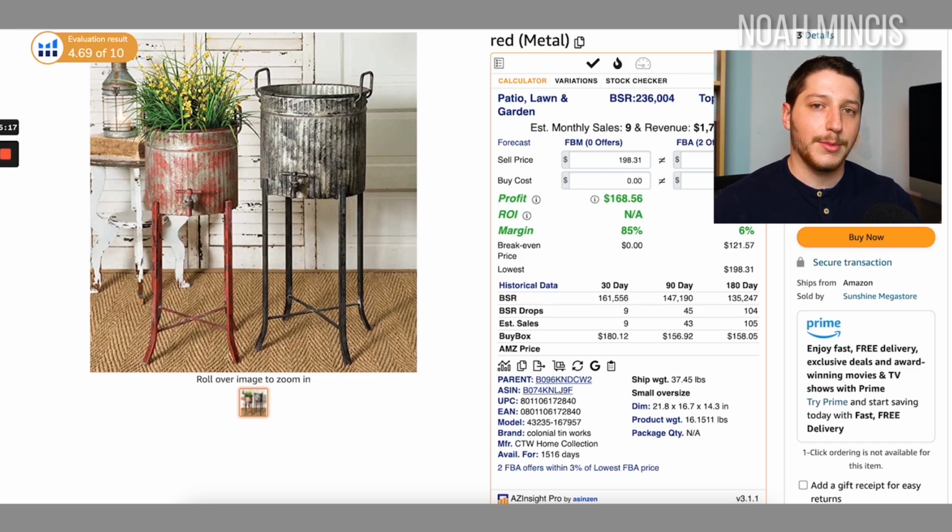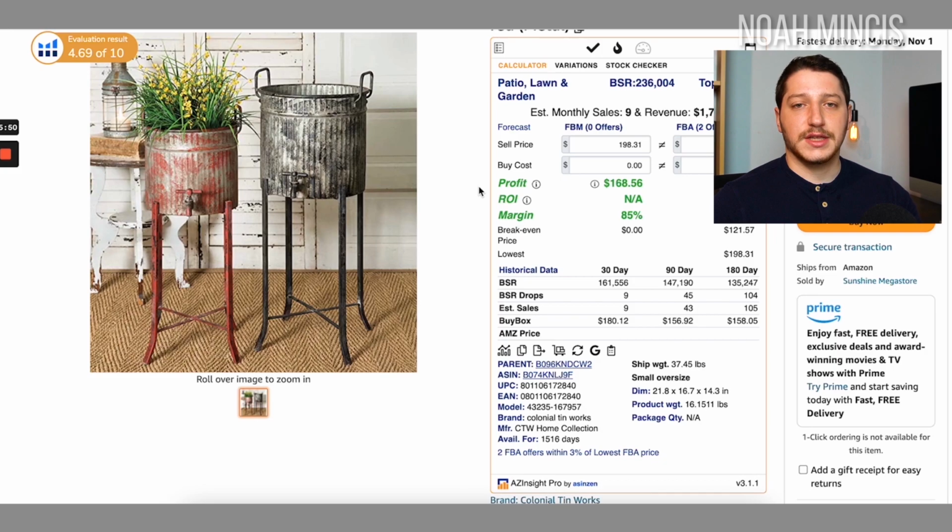So it's all about the numbers. It's not about only how many sales you get. It's also about how many sales, the profit, what you're looking for, and how you want to build your business. So on the surface, this item looks profitable. The next step is to run the other numbers.